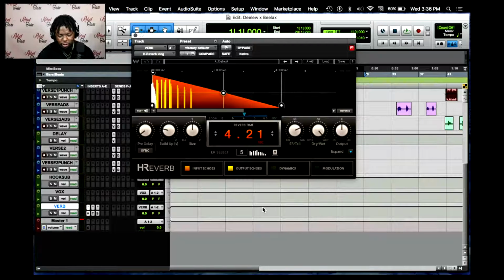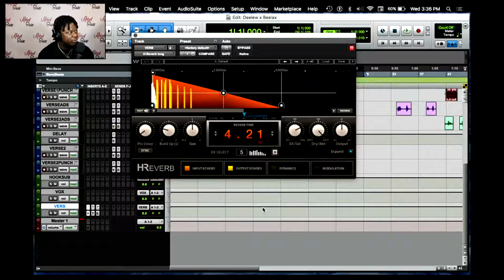Okay, so these are the different types of reverb. Let's go over them one more time. We have hall reverbs, chamber reverbs, spring reverbs, plate reverbs, and then we have the room reverb. These different types of reverbs you can apply to different instruments.